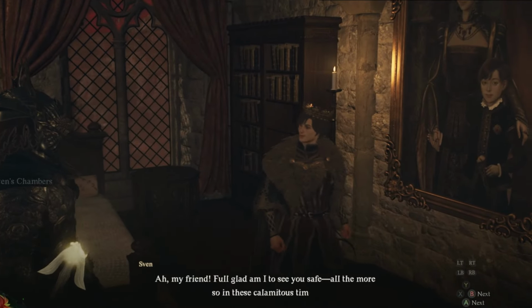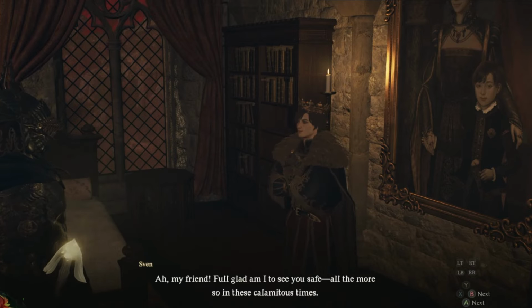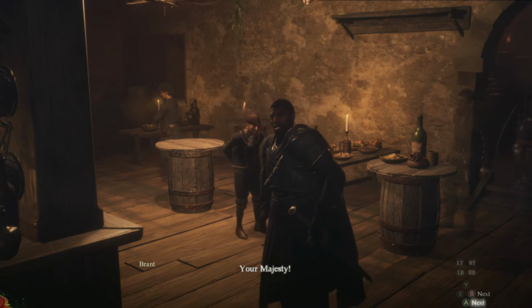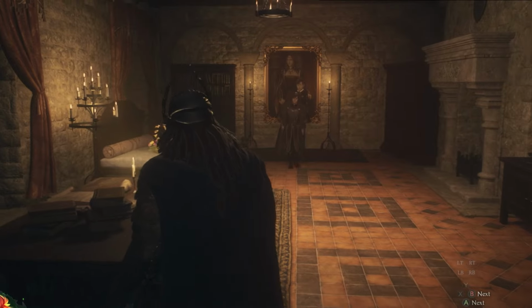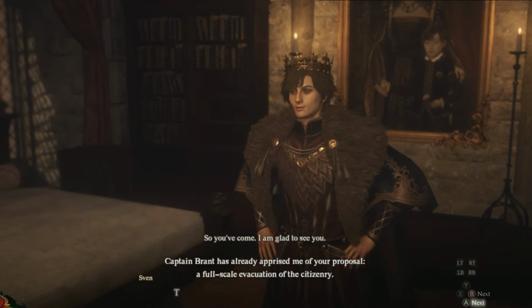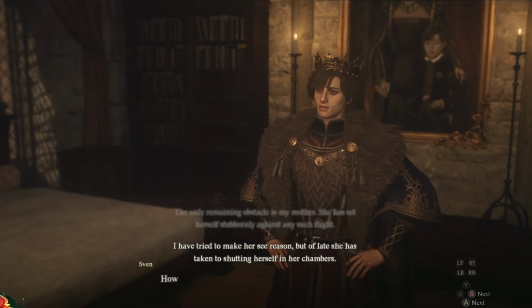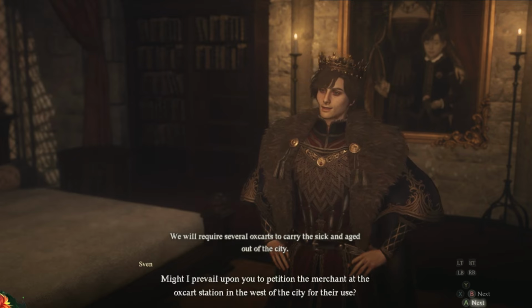So in order to evacuate Vermund, you're going to want to go talk to Sven in the castle, then he will tell you to go talk to Brant. Go to the bar, talk to Brant, return to Sven, and Sven will have a list of missions for you. You will have to deal with his mother, Disa, and you will have to acquire ox carts for him.